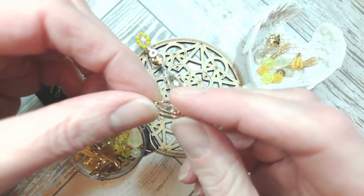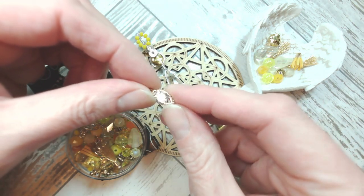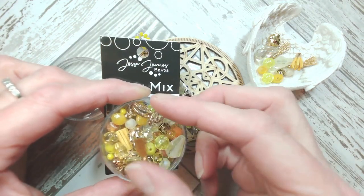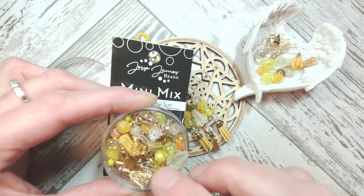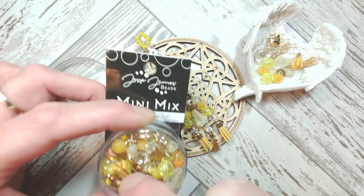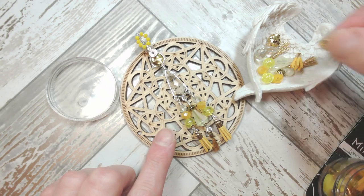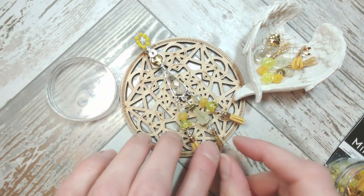So you can see you have the collet point of the crystal on this side, and then you've got a table facet on this side. They are incredibly sparkly and beautiful, but the whole blend is vivacious and exciting and gorgeous. It's dripping with gold as well. Really, really beautiful. Do you know what? I was looking for that bead cap earlier and I couldn't find it, so I'm going to swipe that right now whilst you have a look at the thing that we're going to make together today, which is this fantasy pendant. A really lovely piece which looks a little bit more complicated than it actually is.